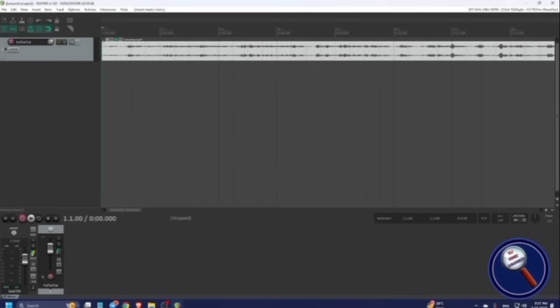Like in Audiolab, there are three options: trim video, delete, and save. Trim video means whatever part you selected will be trimmed. Delete video means whatever part you selected will be deleted. If you delete the part, then you need to save the video. Again, you need to open it, then delete some part, then save the video. So this is quite time consuming, right? If you have 1 hour or 2 hour videos, it is quite tough.